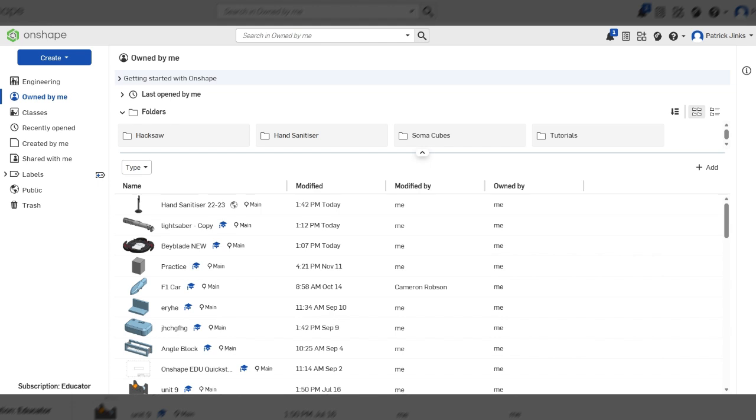So, ever since moving to a new engineering college that I'm a current teacher at, I'm going to tell you why Onshape is great and what it can do for you. Before we jump into it, whether you're a student, hobbyist, engineer, or whether you're just interested in making stuff, designing stuff, this is going to be the software for you.